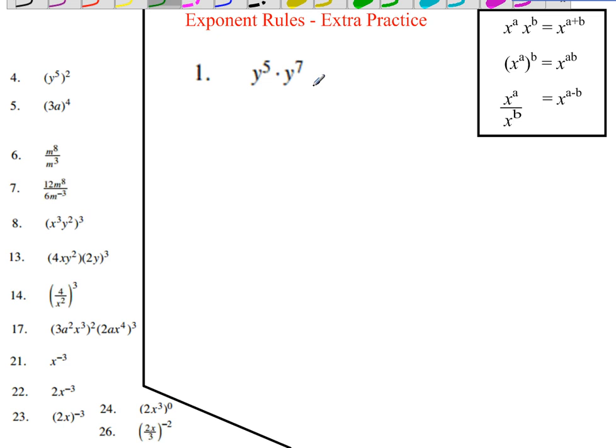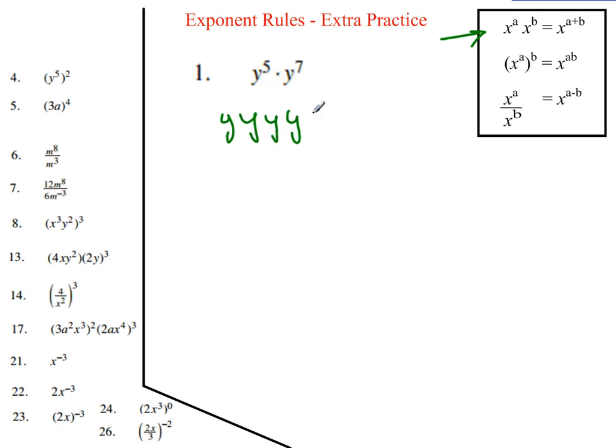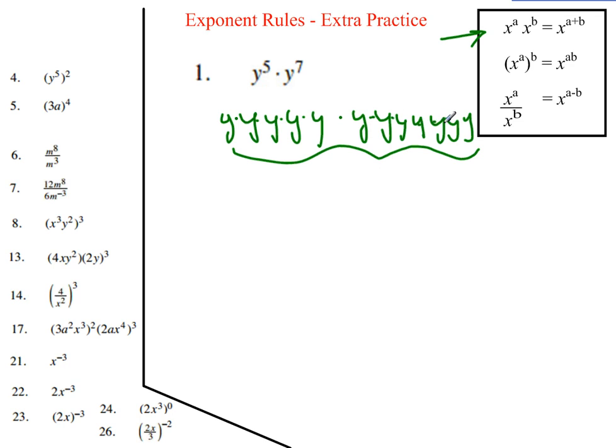So first one, we have y to the fifth times y to the seventh. If I'm going to break this down, the quickest way is just to use these formulas. But just so you understand, the y to the fifth is 5 of these. The y to the seventh is 7 of these. So all together, and it's multiplication all the way through, how many are there? There's 12 of them. So that's just y to the 12th power. This is saying if you have two of the same base, like we have y's here, you just add the powers, a plus b, 5 plus 7. So the shortest way, obviously, is just 5 plus 7. All right, let's make that bigger.